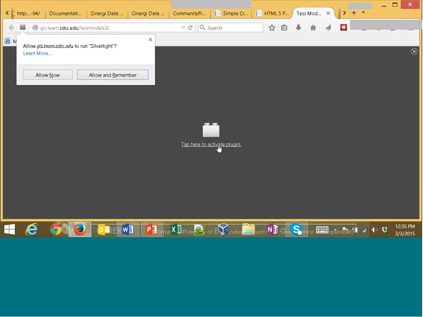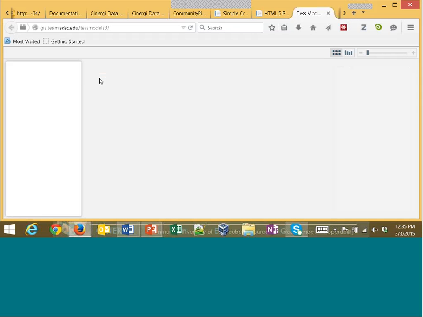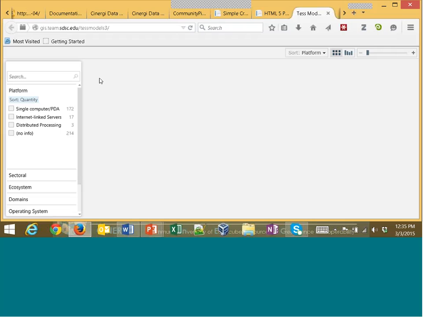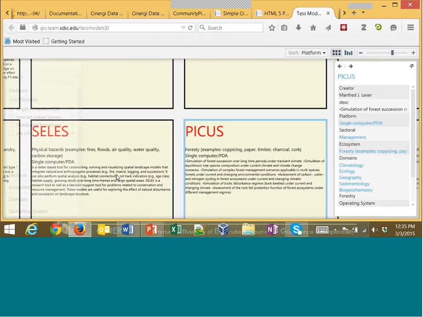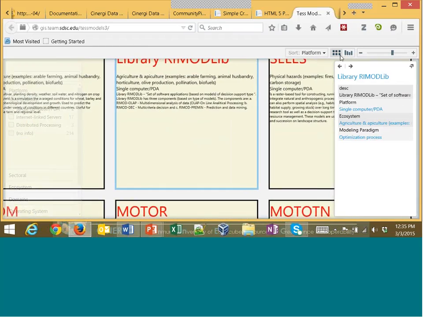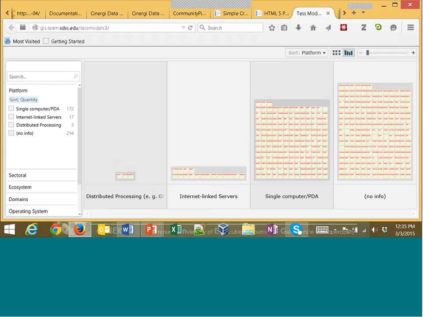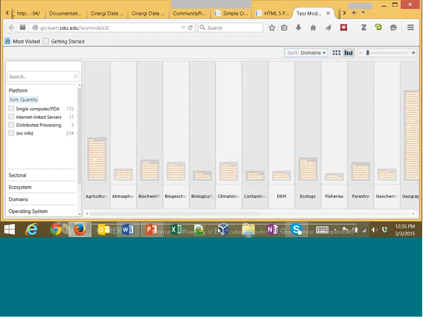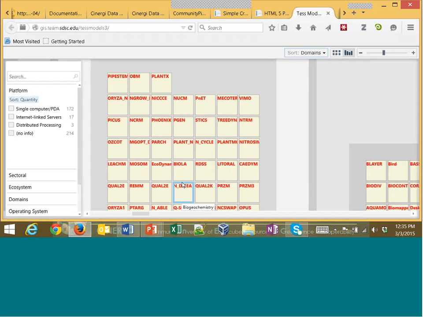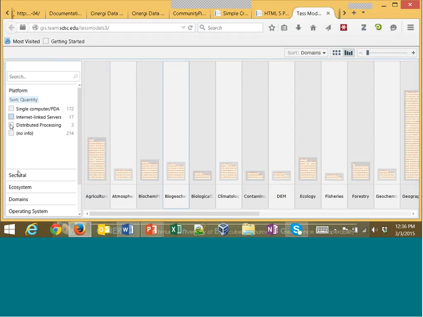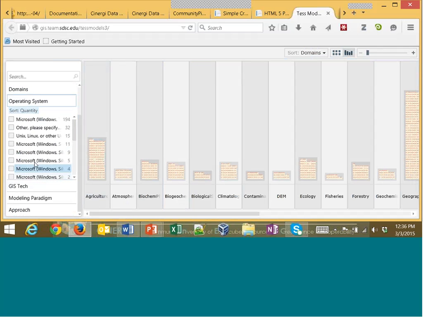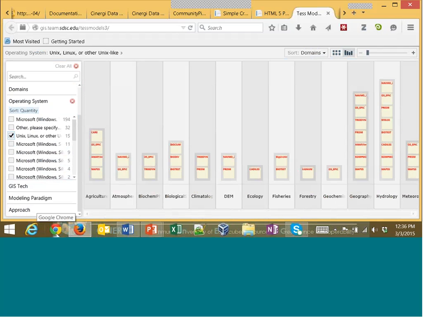This is one of such collections where you have about 400 different models coming mostly from environmental sciences, and you can see how they are distributed by, let's say, the type of platform they run on, domains from which they get data, and you can do, let's say, if you're looking for, I don't have Fortran here, I'm afraid, but at least I can have Unix as part of the query that I mentioned before.